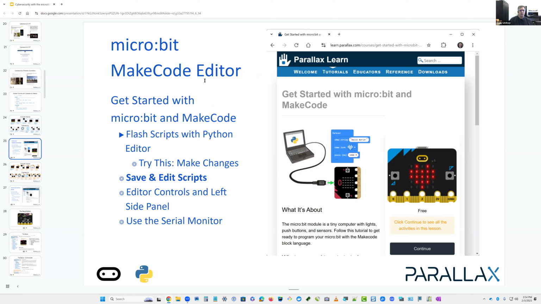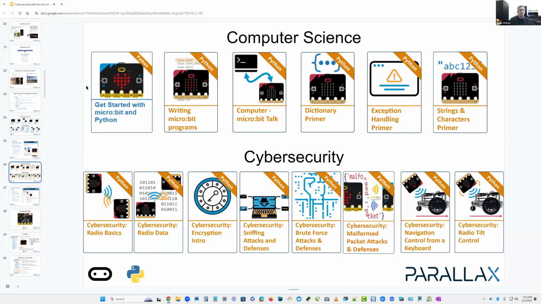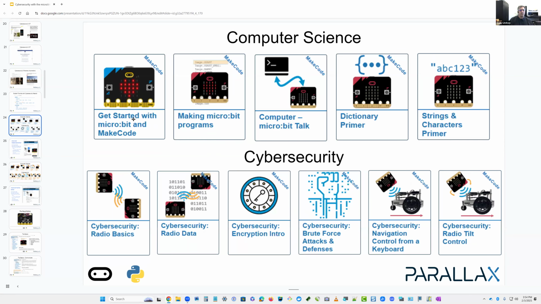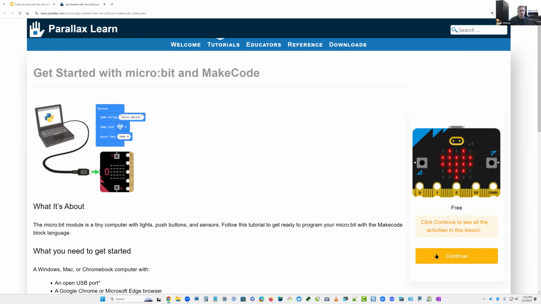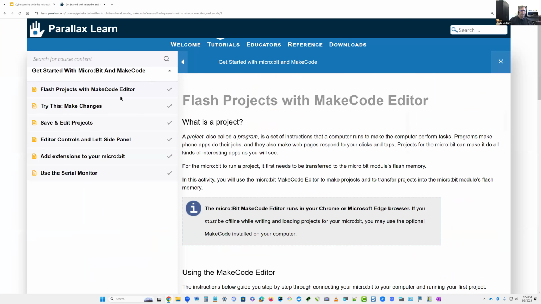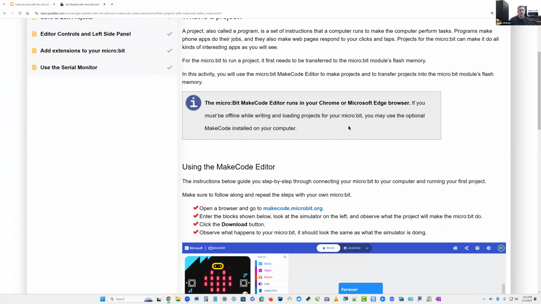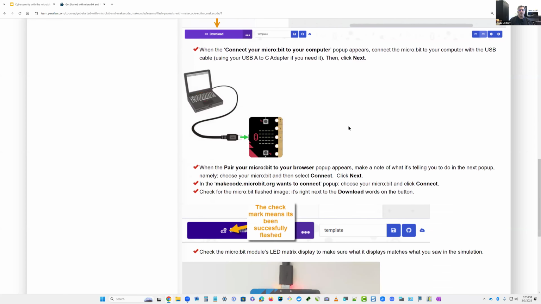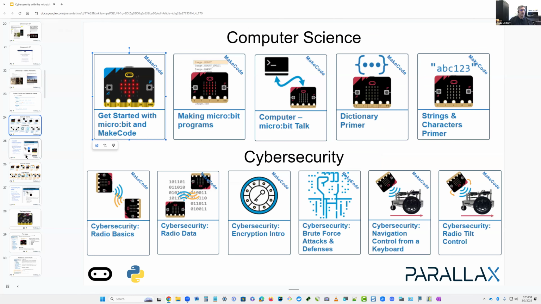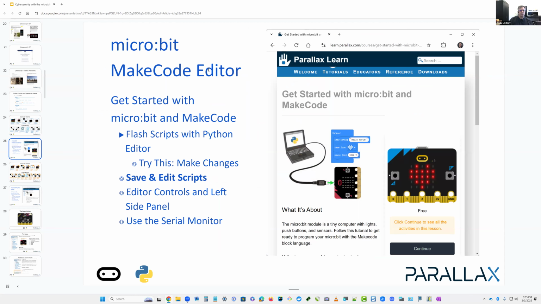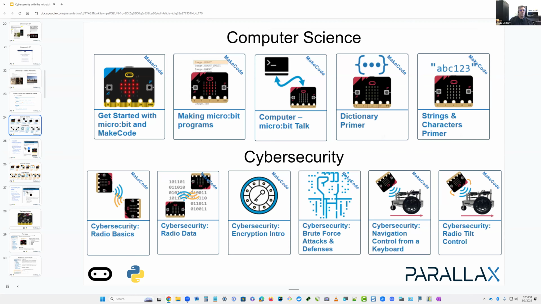And then here I have a slide to all the getting started stuff for the MakeCode editor. Incidentally, if you followed this link, you would get to the cover page of the Getting Started with MakeCode, and you hit continue, and then you're essentially inside the chapter, going through the activities for getting started with your first script and so on. Each of these tiles has a chapter like that behind it.